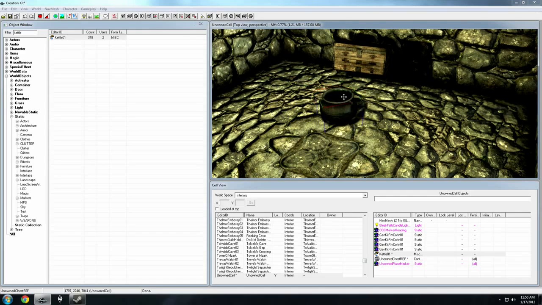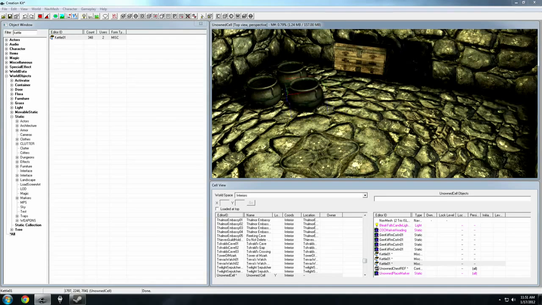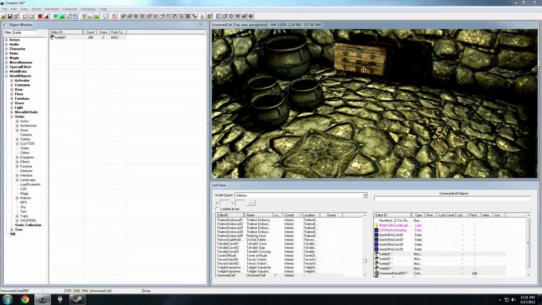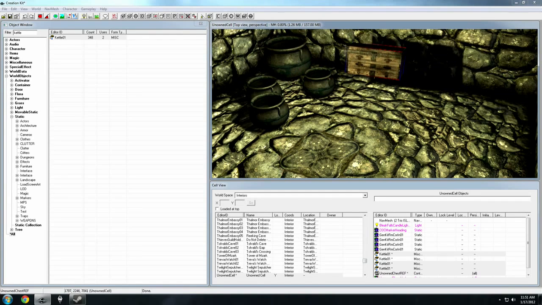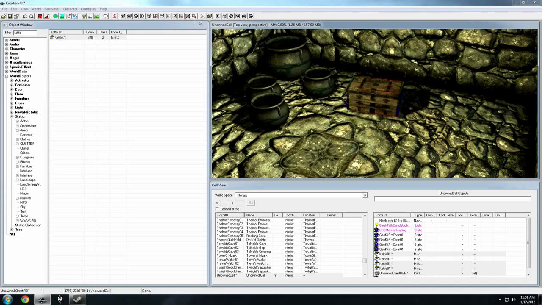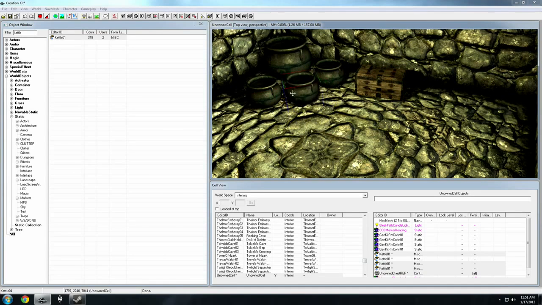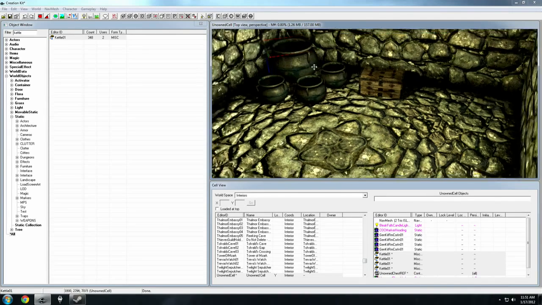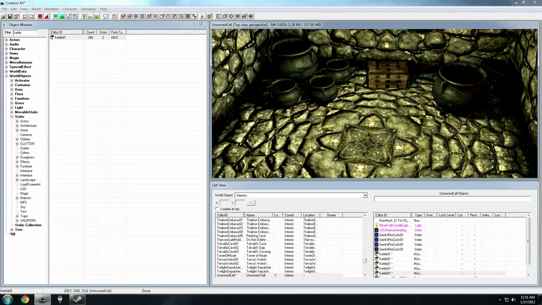I can move this around, manipulate it just the same way as I did the chest. I can hit Control D and create new copies of it. And so we'll just scatter some kettles around the room here. Sort of put the chest somewhat back where it was. We're not going to save any of this. We're just learning right now, so don't worry too much. Duplicate another one of these, and we'll make an upside down kettle. Why not?